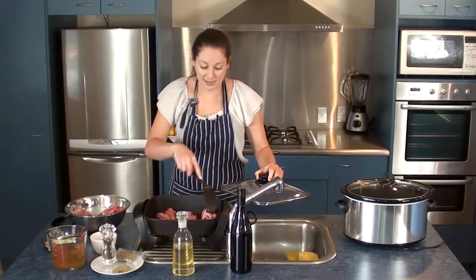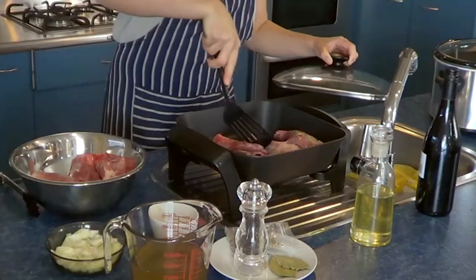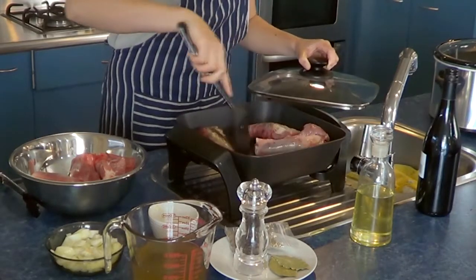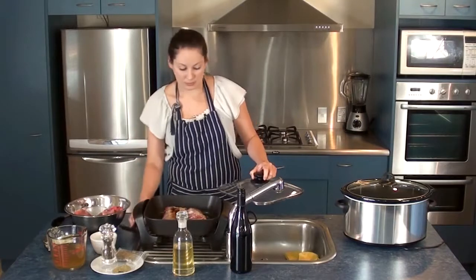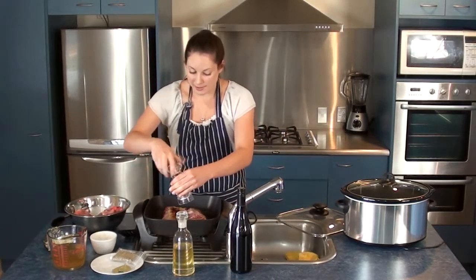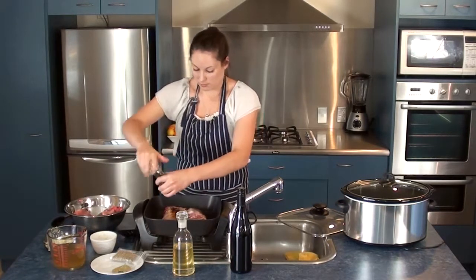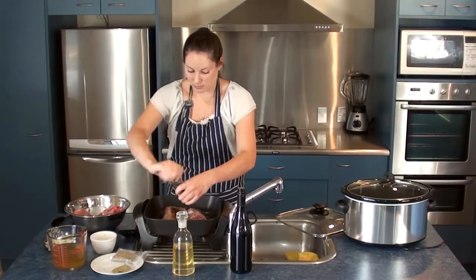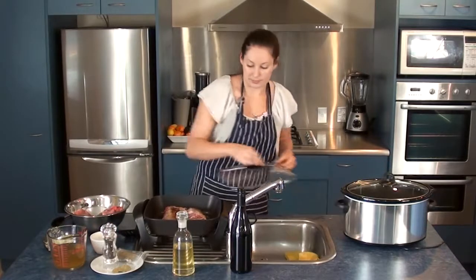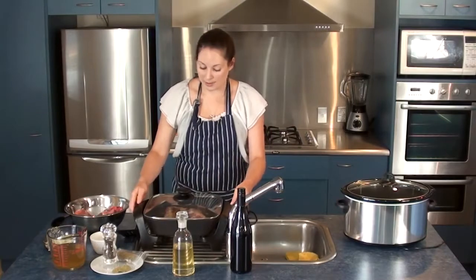They've been in for a few minutes now, so I'm just going to flip them over, and as you can see they're getting nice and brown. And I'll crack a little bit of pepper on the other side as well. And we'll give them another few minutes.